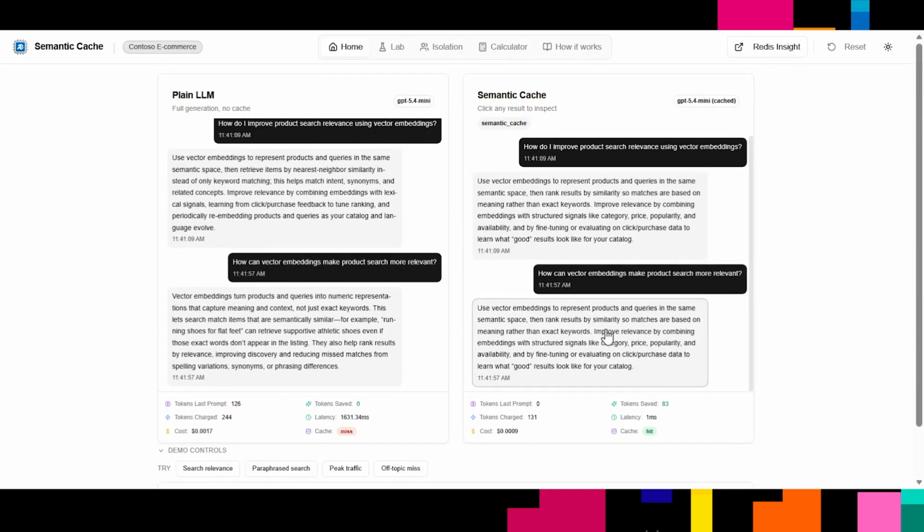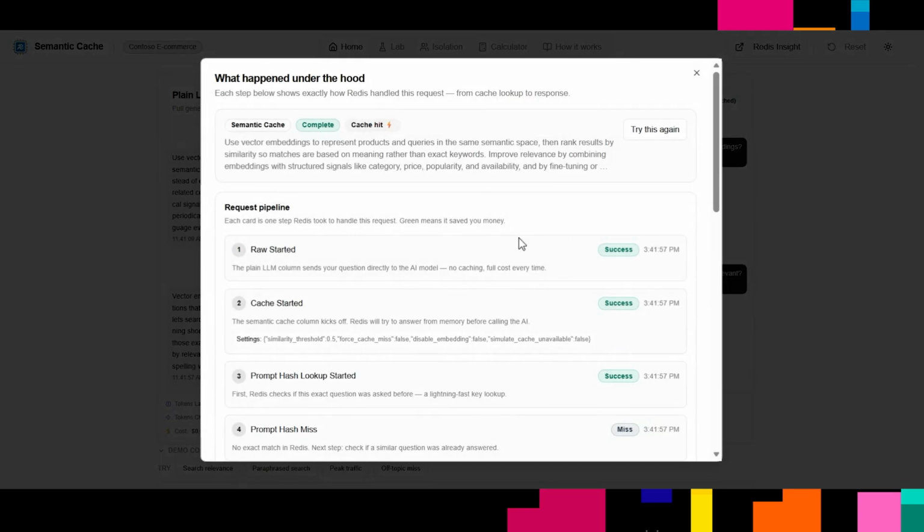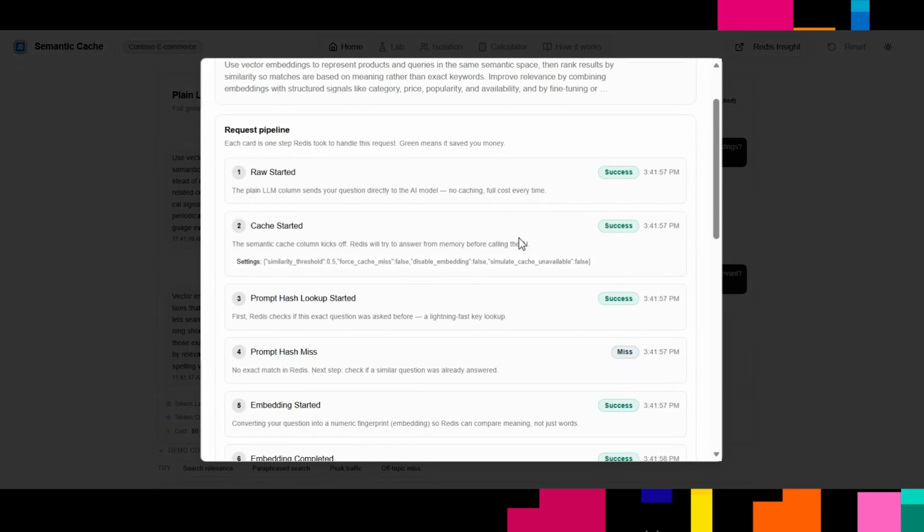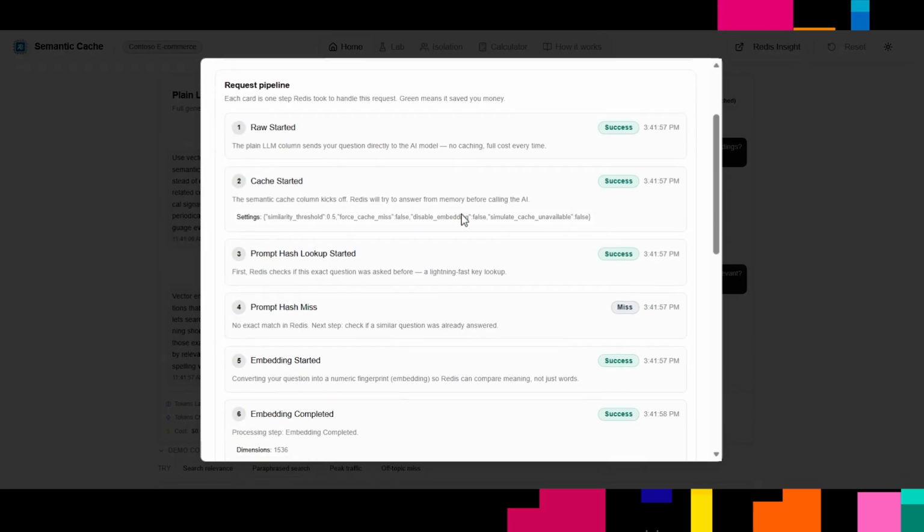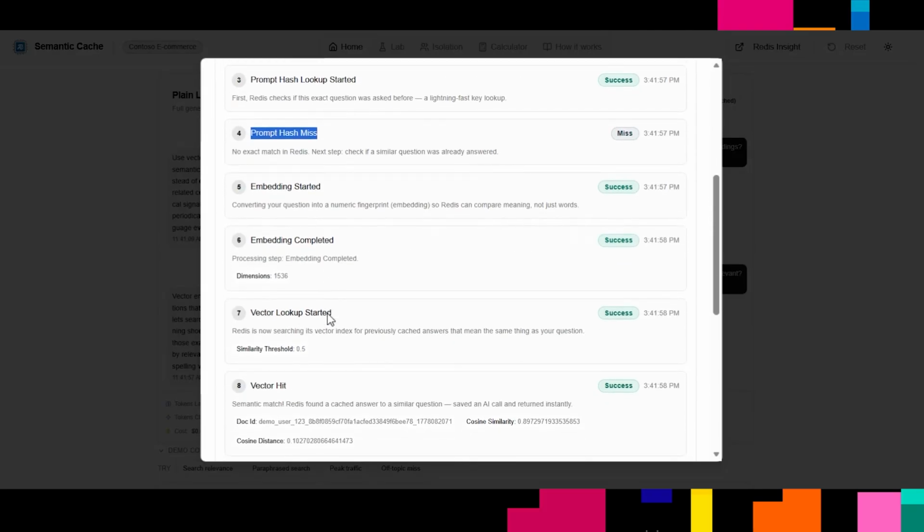So I want to show you one other thing. If I click here on this query, these are the steps that actually happened underneath the hood in that almost millisecond it took to get the response back. So the first few things, first off, of course, we're going to check the cache. There's different ways you can optimize semantic caching. The first one being we actually can do an exact cache lookup. So if it was a key value pair, we could take advantage of that and actually just serve it like a data cache would.